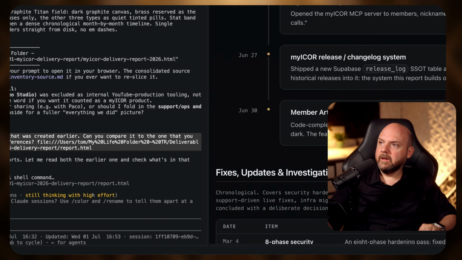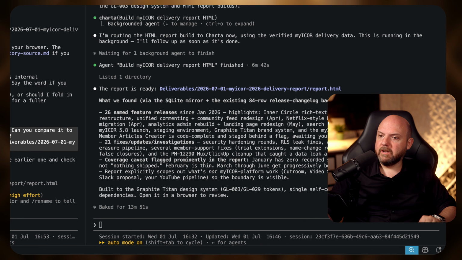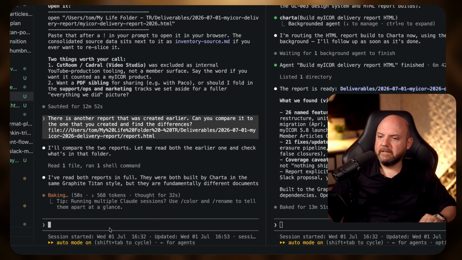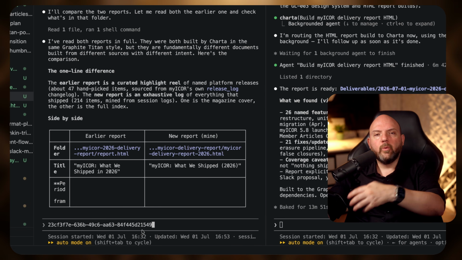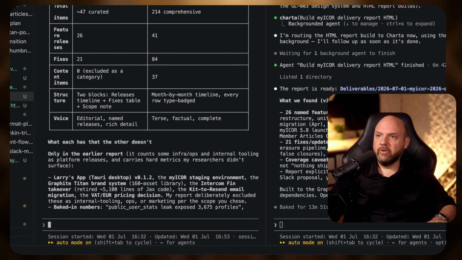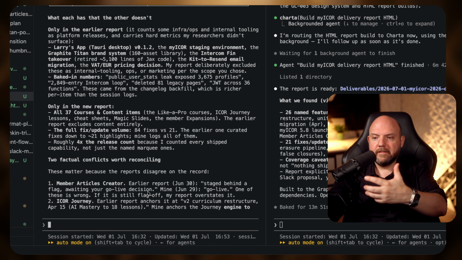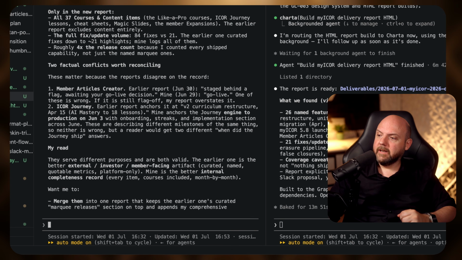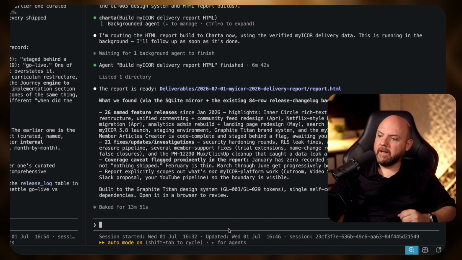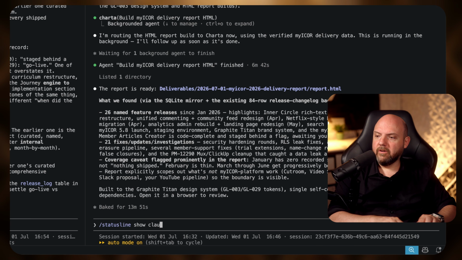What I also could do, I don't know if you know this, but every session that you use the chat with has an individual session ID. And I could now use this session, paste it to Opus and say, look into the other session and see what this agent did different than what you did. Okay, I'm not doing this because in this case it makes no sense. But if you're working with several sessions in parallel and something gets messed up, or you want to bring over something from another session that you think the other session should know about, that's how you do it. And in order to get the session ID down there, you can just hit /statusline and then write down show Claude session ID and then it shows the session ID here.